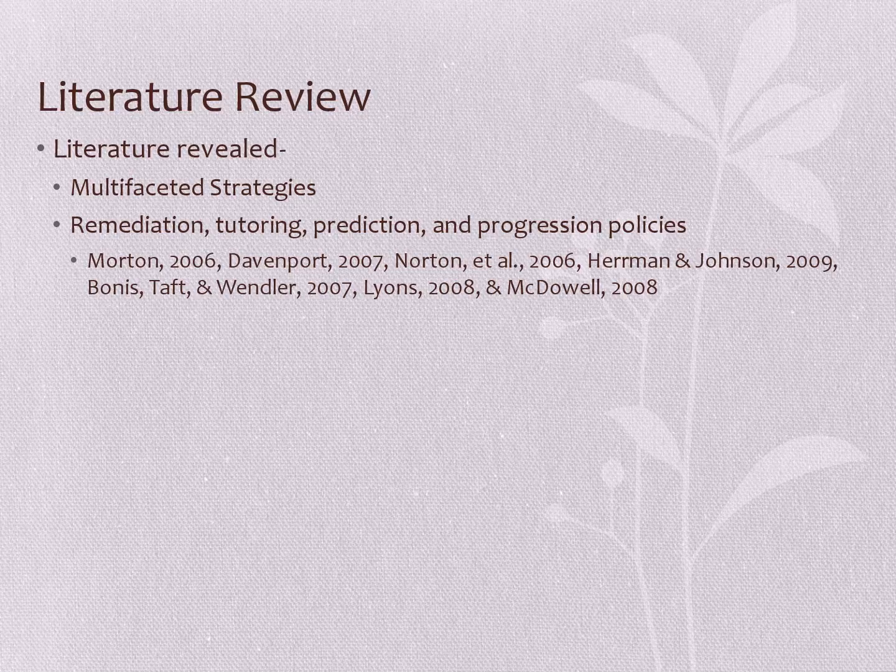Multifaceted approaches were identified in multiple studies reviewed. The majority of the studies have been completed due to the identified nursing programs' decrease in first attempt pass rates. The studies included multiple strategies. Morton determined evaluating the cumulative GPA and providing structured learning assistance workshops increased pass rates from 65 to 92%. Norton et al. changed academic policy, implemented a newly designed remediation course, revised the curriculum, and implemented ATI content-specific examinations, the RN Comprehensive Predictor, and assessed potential risk status using the content-specific examination, and an increase in pass rates was noted.